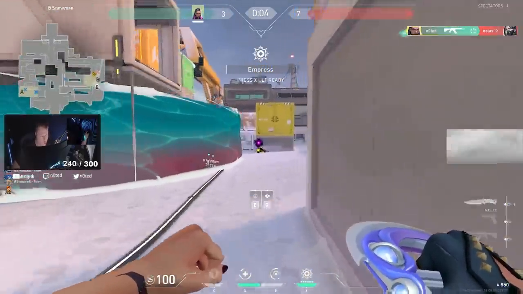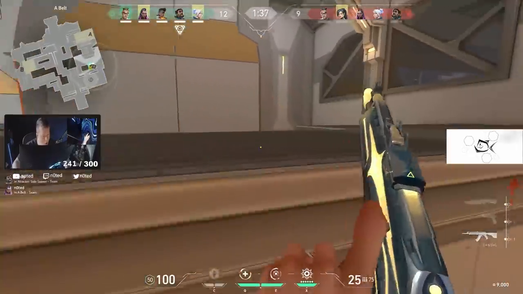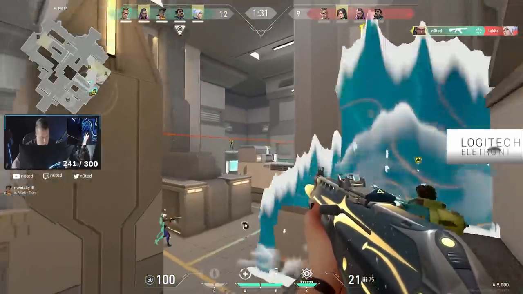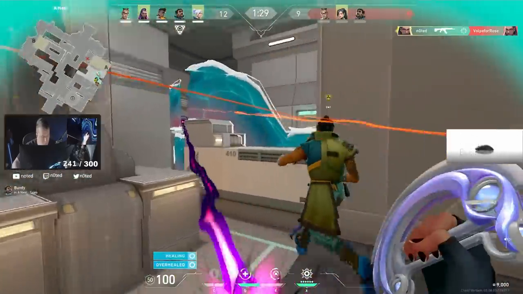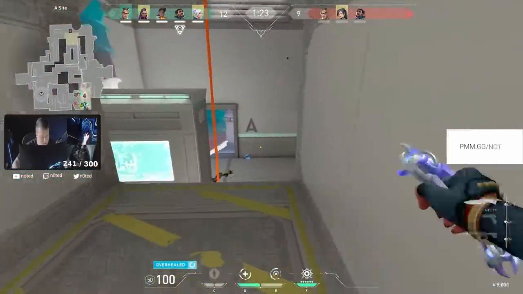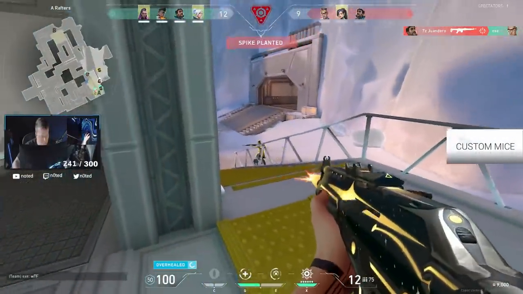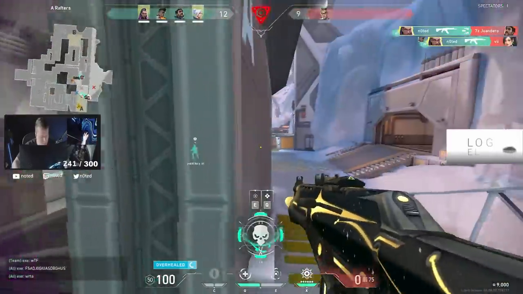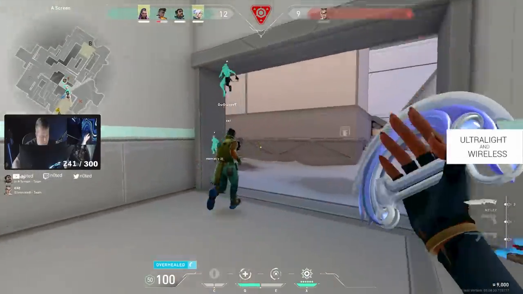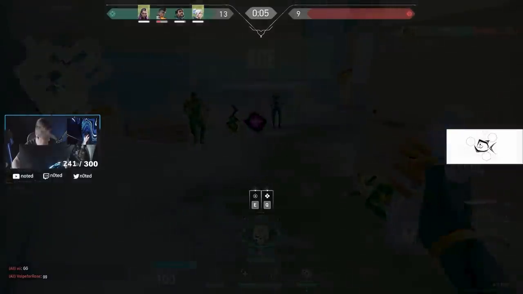What the hell was that flick, bro? Damn, bro, where do you find this? I'm so proud of you. Nice. Why am I killing these people? Out of charges. Mid. I have you guys, don't worry. Enemy remaining. Ace. Let them know that it is, guys. Don't kill him. Wait. Oh, let's go. Attackers win.